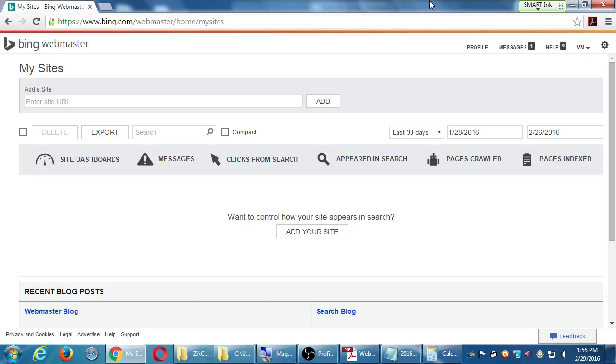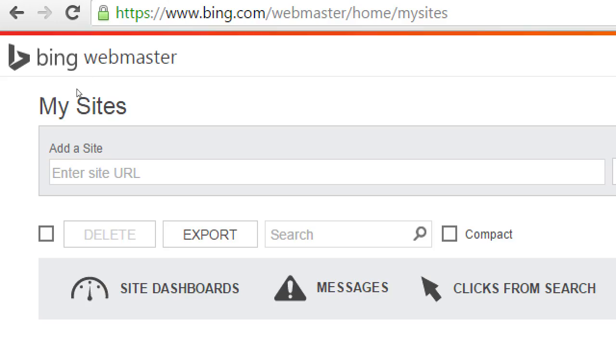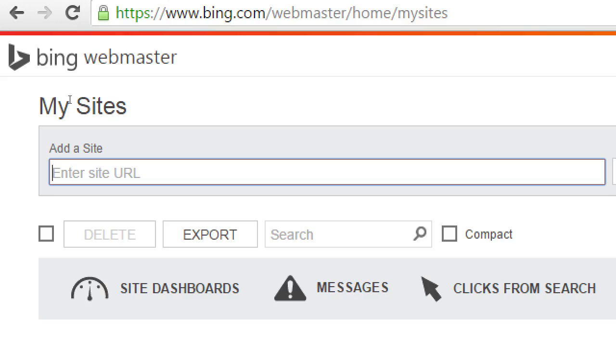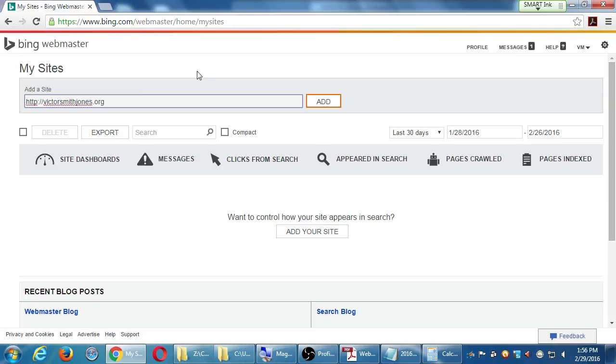At the top it says add a site, enter an address, or add your site here. Either way is the same. So once you get to this screen, at the top you want to click add a site. This will be your website. So put in your website address, the name of your website. If you don't have a website, well, you just want to watch for the moment. This has to be a website that you control. So if you don't have a website, just wait a moment.